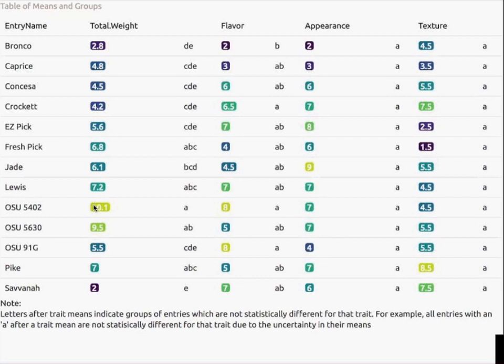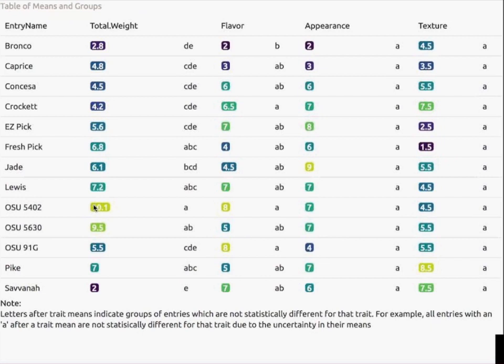But we can be pretty confident that it's superior to the rest because it doesn't share the letter A with any of the others. And so going down the line, you can see the same kind of coding for flavor, appearance, and texture. What you can see here is for appearance and texture in particular, we didn't replicate enough to feel confident that these varieties were genuinely different.